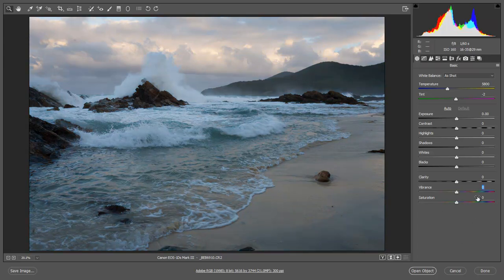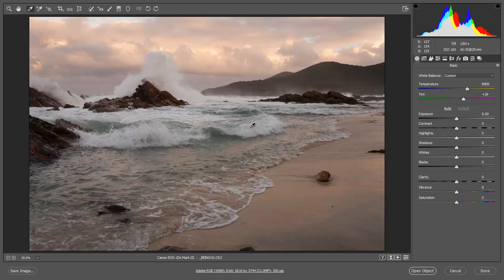Let's double click to reset that. If we go up to the option and select it, what I need to do with the eyedropper selected is to look for an area in the image which should be a neutral colour. So if you look at the blues in the water that's tipping over here, perhaps I could start here. Doesn't matter if we don't get this perfect first time. Let me just click once and look at the difference that it makes.